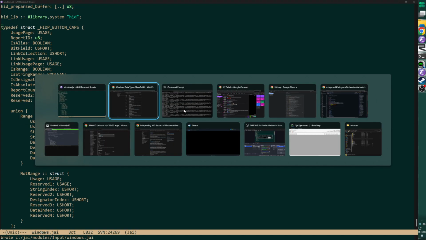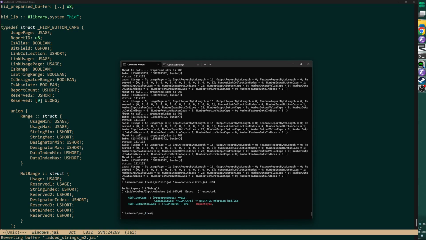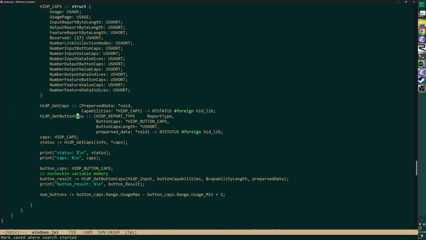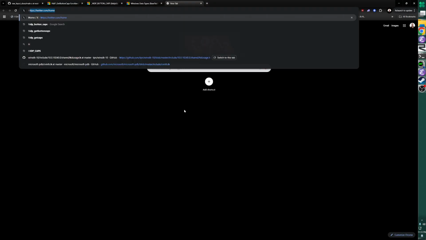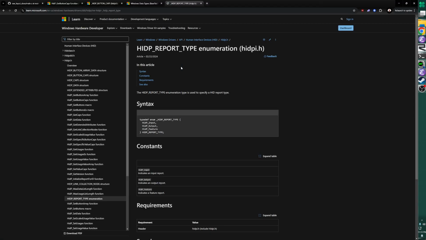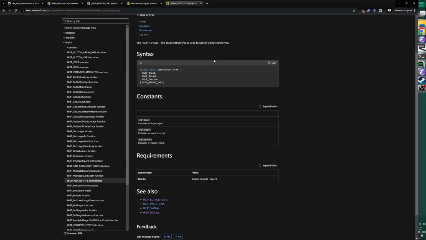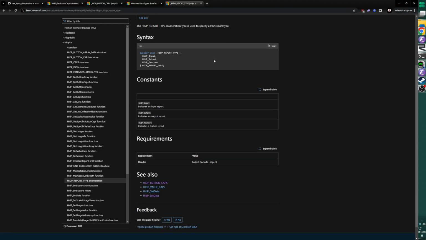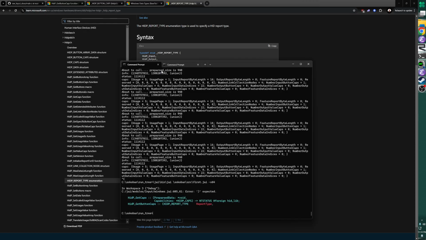Let's see if we have Boolean already. Report type. That's some enum that we don't have. Oh my God, guys. I guess that's 0.